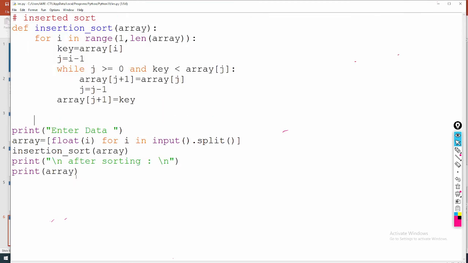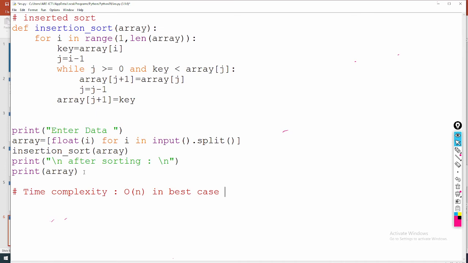And remember, this is one of the simplest sorting techniques. Time complexity you can also note down. Time complexity is order of n in the best case. Now they may ask a question: when does the best case come?